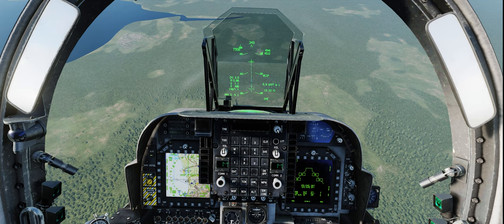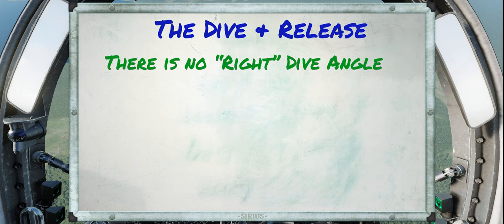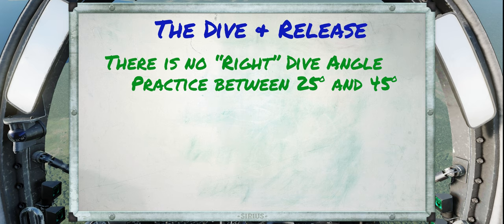But for now, let's summarize what we're talking about here today. The first thing is that as far as dive angle is concerned, there is no real right dive angle, although I think you should start practicing between about 25 and 30 degrees. And if you can get it up to 35 to 45, then that will stand you in good stead, at least in some situations.